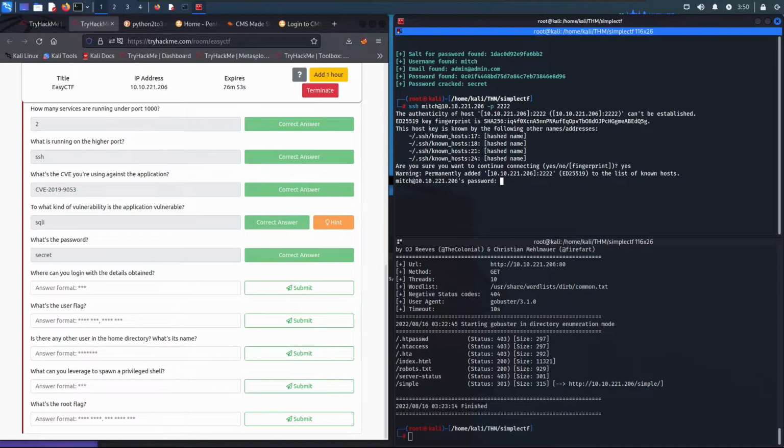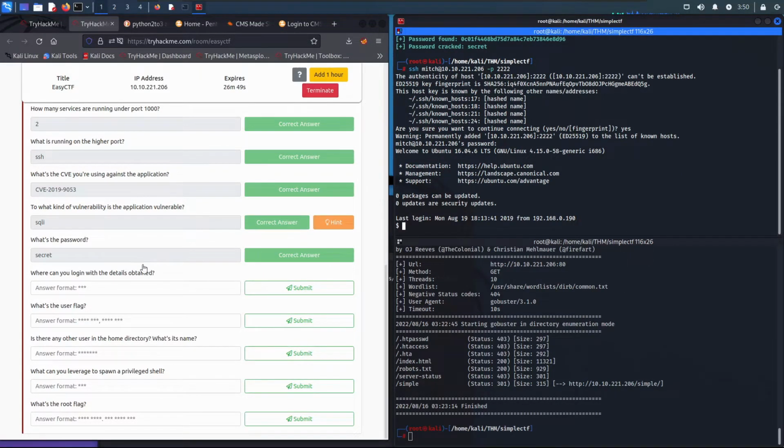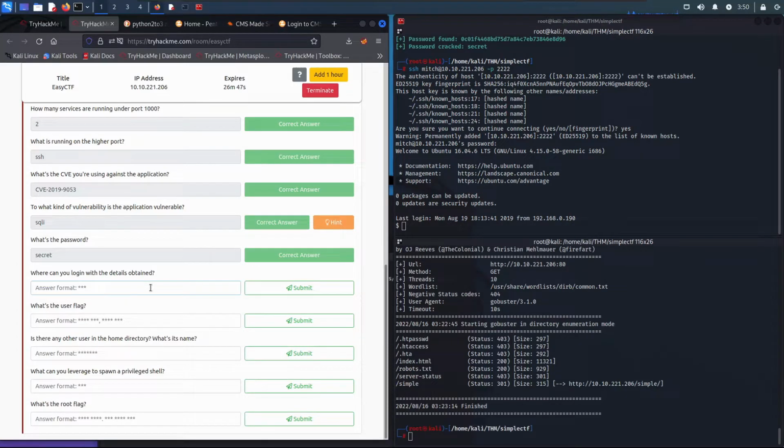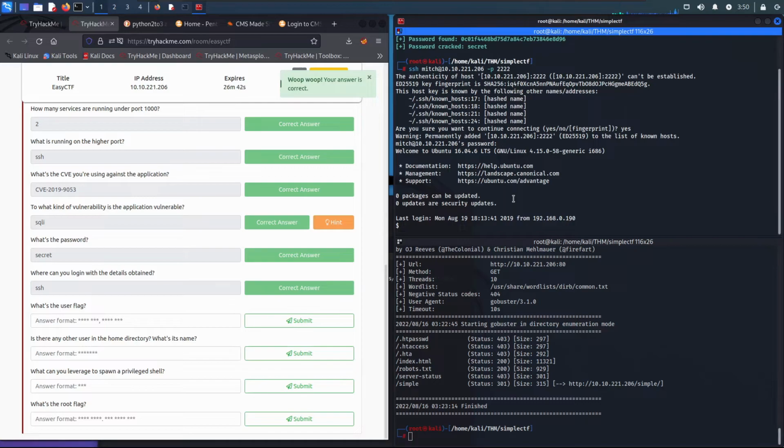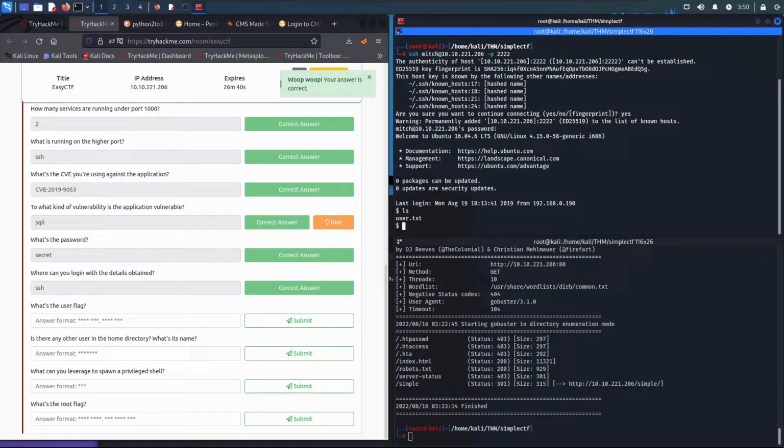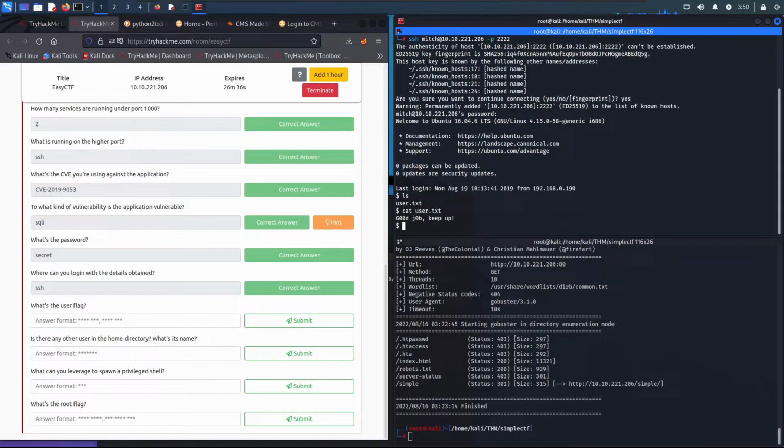Okay, yes, and let's type the password. Okay, and we're able to log in using SSH. What's the user flag? So let's see what we have in the current directory. Let's try to read this. So we got the first flag.